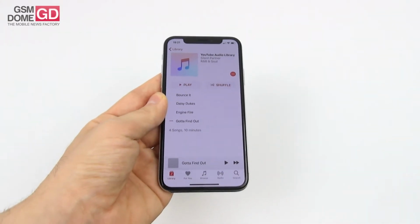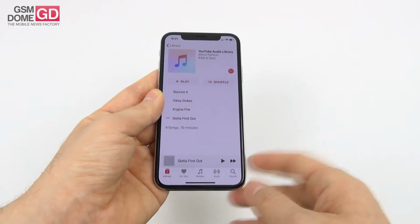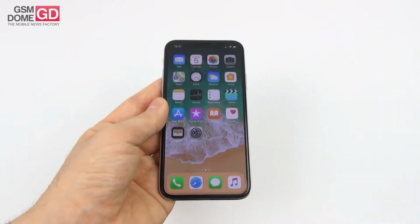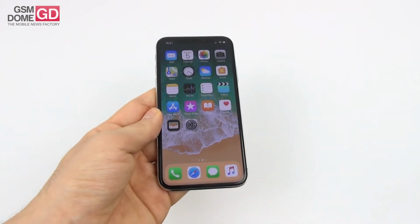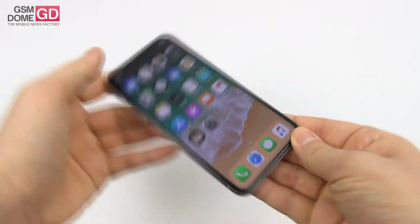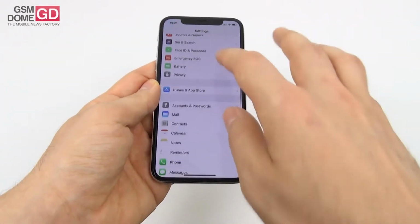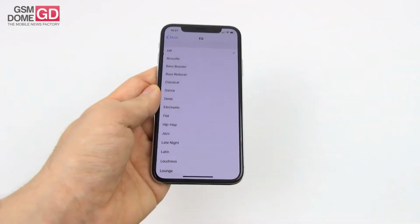First things first, excellent volume, excellent bass, no vibration of the back, and also no distortion. This can fight any phone with stereo speakers out there. I can say it beats the Sony Xperia XZ1, it can fight the HTC U11 models on equal terms, and it comes bundled with a typical pair of Apple AirPods, which sit great in the ear. Not the loudest in the world, but still quite okay. Great stereophony for the bottom and top speaker. And the bass is the one that really gets me. It's annoying to have to go here to set up the equalizer, but we've gotten accustomed to that over the years.